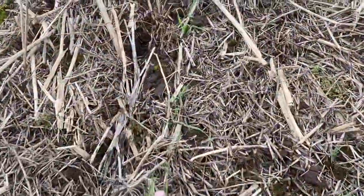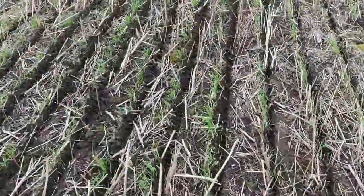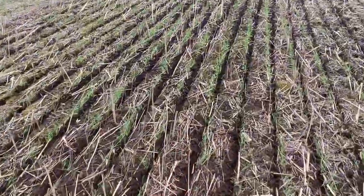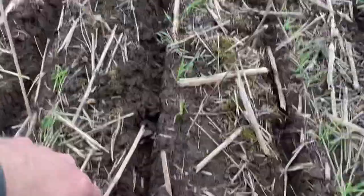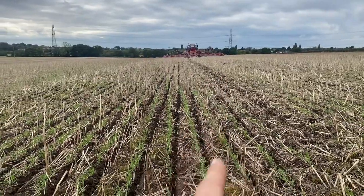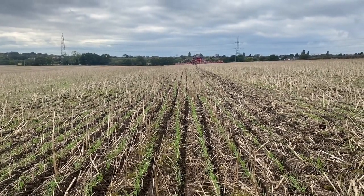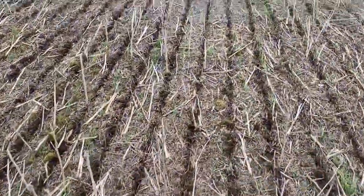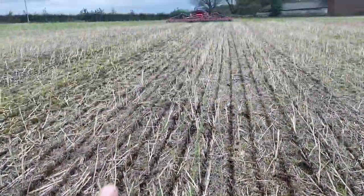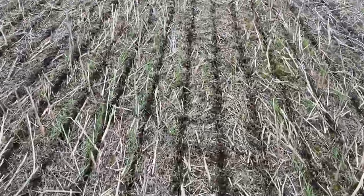We've just got the odd place like this where it's quite thin. We've put some new seed in, and this side of the drill isn't doing anything other than making funny lines and hopefully not damaging what's already growing. The drill field was drilled at an angle to the combine, so it's not following the exact same pattern, but it'll patch it up and put a bit of slug pellets down. It's a little bit greasy coming up the hill, so we didn't want the wheels chewing up where we're not drilling. We're going to take the depth off the left hand side of the drill since we're not using that side - it's not sowing anything - and it'll make it a bit easier to pull while we maintain the depth on the right hand side.